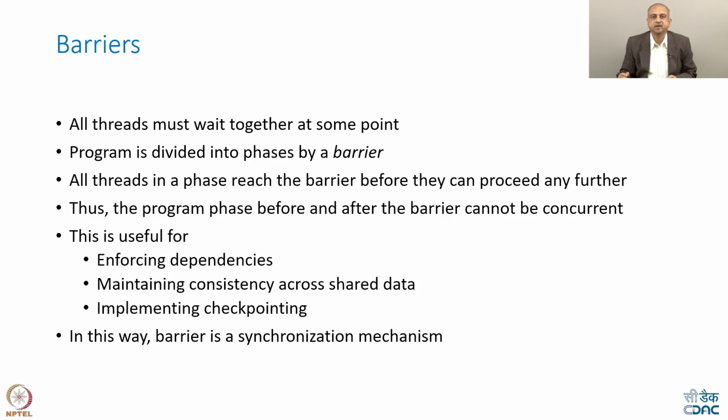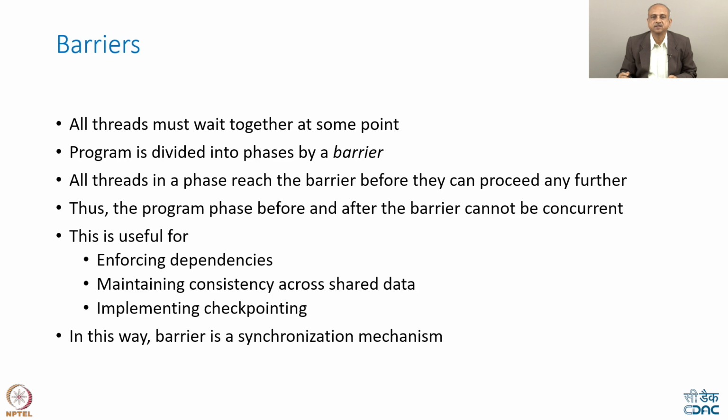There are situations where there are dependencies of one task on the other. So, you have to ensure that the task which is dependent has to wait till the other task finishes, so that the results produced by the other task can be used by the dependent task. Sometimes consistency and coherency has to be maintained across the shared data, that can also be implemented through barriers.